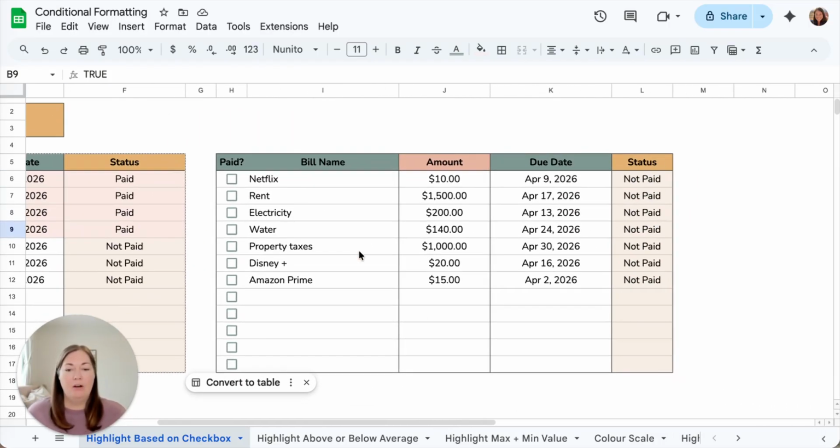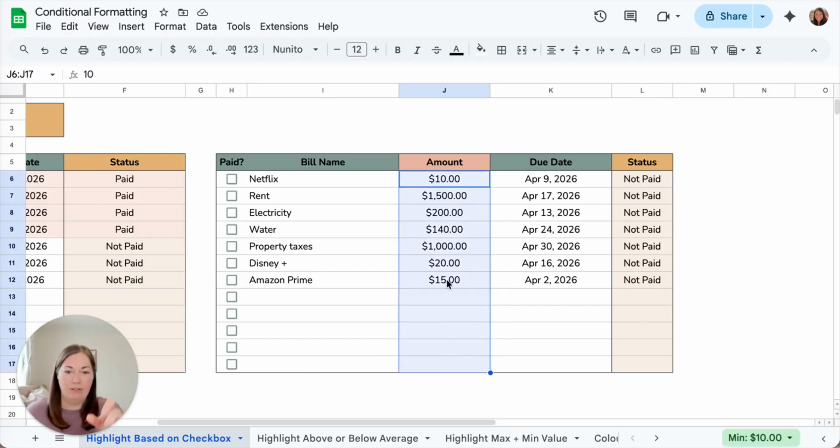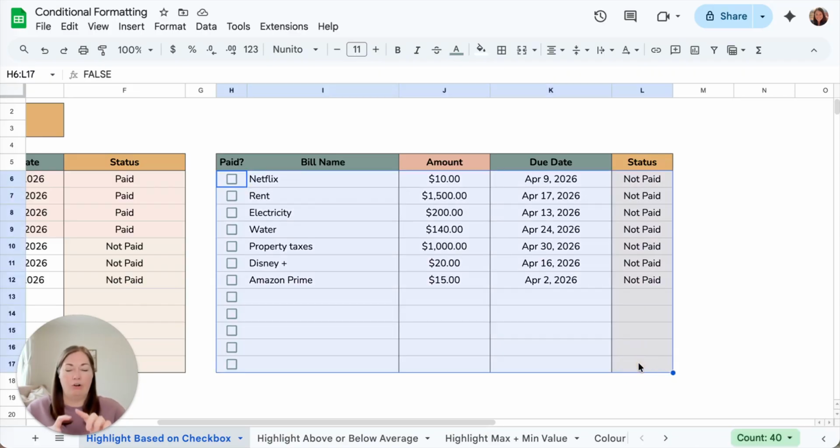It's super simple. We're going to come over here to our data. And so you get to decide whether you just want a certain cell to highlight or if you want the entire row. If you just want a specific cell to highlight, all you're going to do is select the entire range of cells. So let's say I just wanted to have the amounts highlight, then you could choose that. But if you want the entire row, I'm going to select the entire row, but also the entire range of cells I want to highlight. So since I've selected the very first cell that has my checkbox in it, and then to the very bottom right corner, the end of my range, anytime I check off any of these checkboxes, the entire row will highlight based off of the formula we're going to put inside.